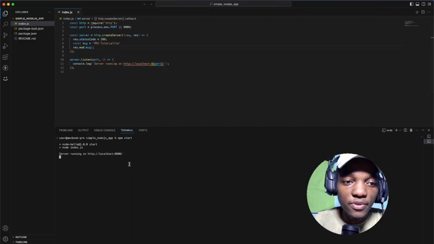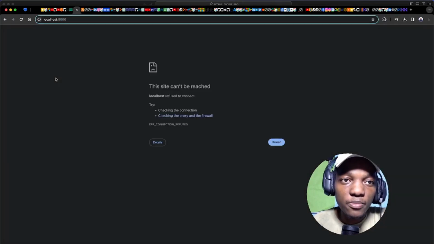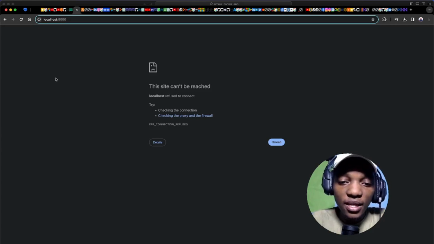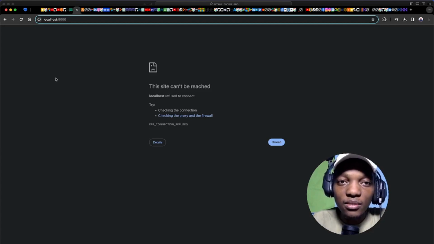Now, what happens when this terminal is down, or when it's not running anymore? Then your app is down. Basically, for me, it was actually an API to an app, and what happens then is that if your API is down, basically your app can't gain access to your database. So you want your Node.js app to continuously be running, right? So that's what we're going to talk about.